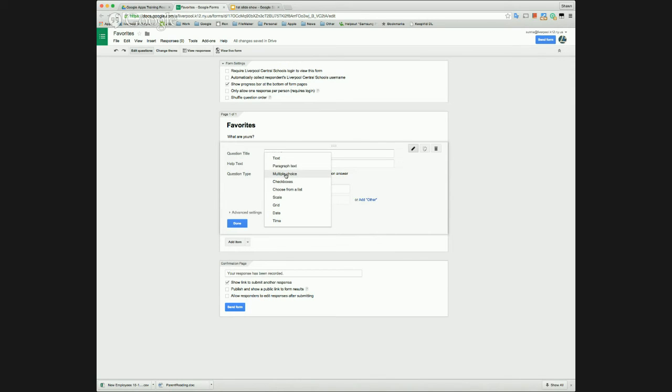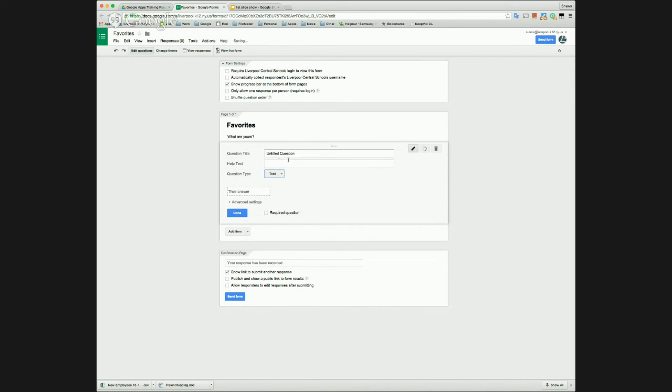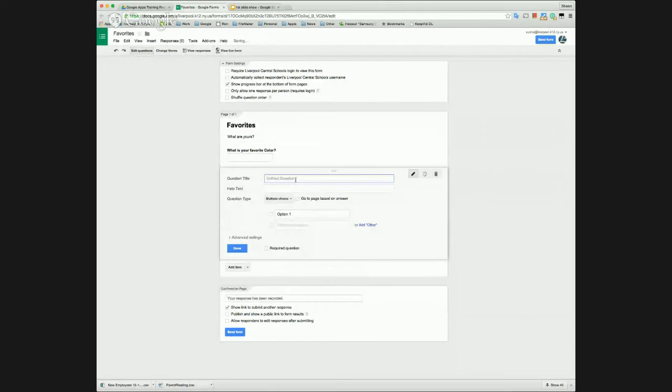So what I'm going to do is actually have a text field, and I'm going to say, what is your favorite color? And they're going to put in their answer. I can now add another item. And what is your favorite number?